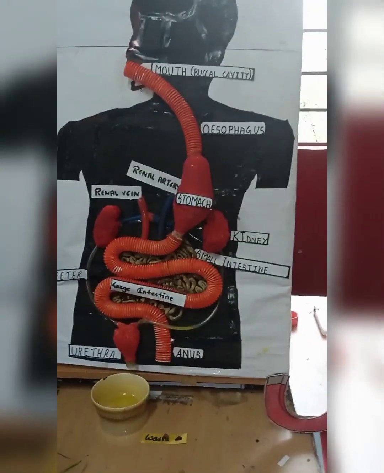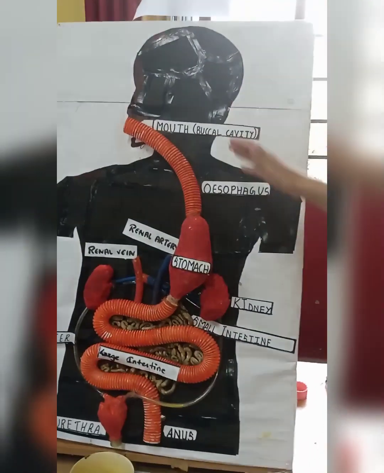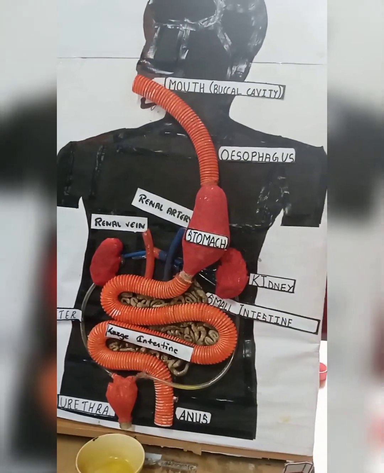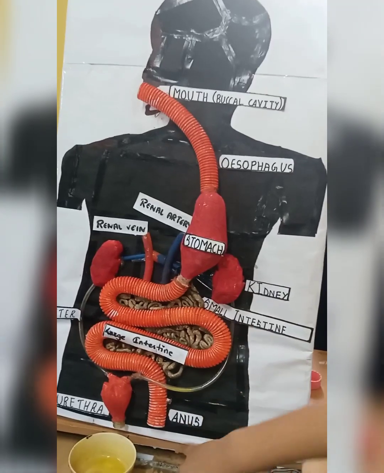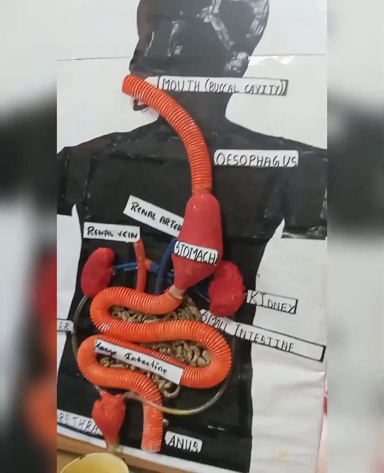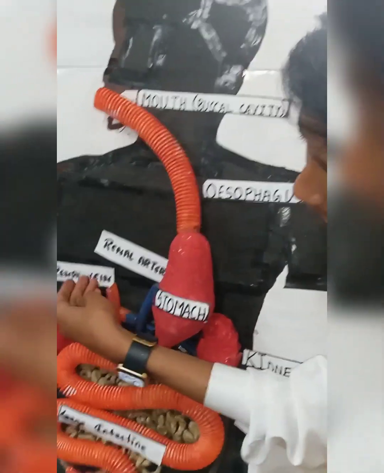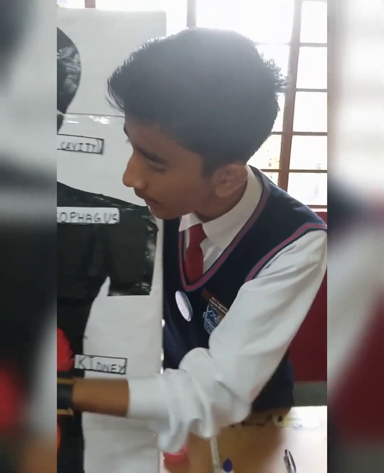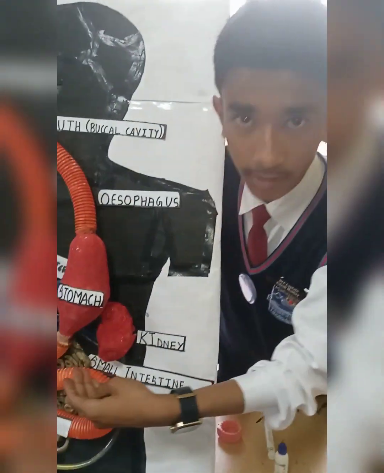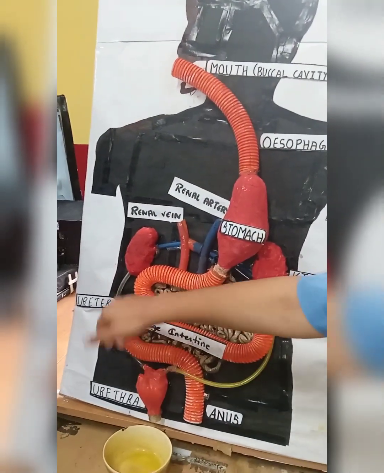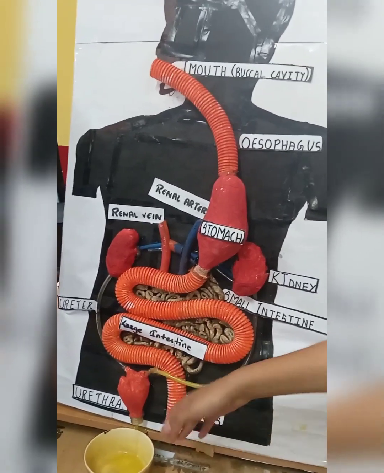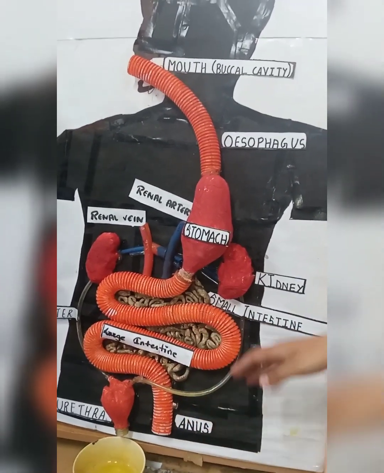Excretory and digestive system. So it goes from buccal cavity to anus. This is important because without this we cannot survive. A person cannot survive. So urine goes from renal arteries through a ureter. Renal veins contain deoxygenated blood and renal arteries contain oxygenated blood. So it is filtered from the kidney and then goes from ureter to urethra, then it goes into the urinary bladder.